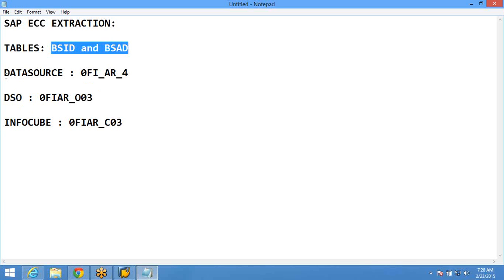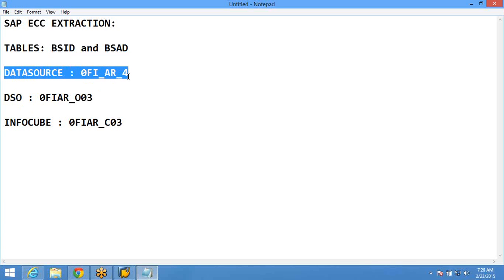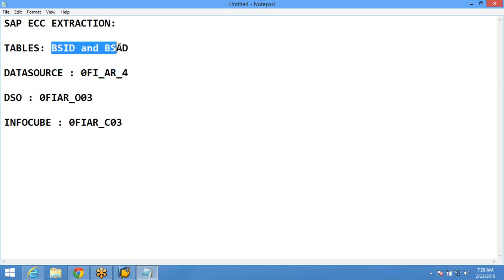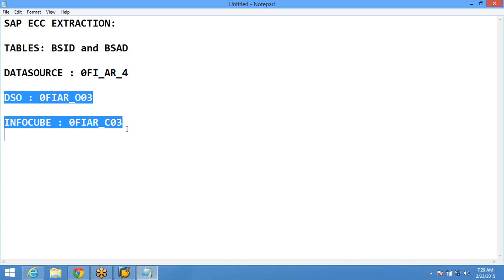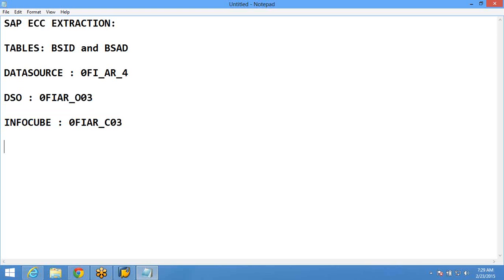With respect to your BW BI and your data source, we would take this activity in the SAP ECC system. Why? Because these tables are available in the ECC system, so that's the reason we construct our data source in the ECC itself. But all the BW activities we are going to do in our BW system itself. So now, once you are done with collecting your information, log into your SAP ECC system.